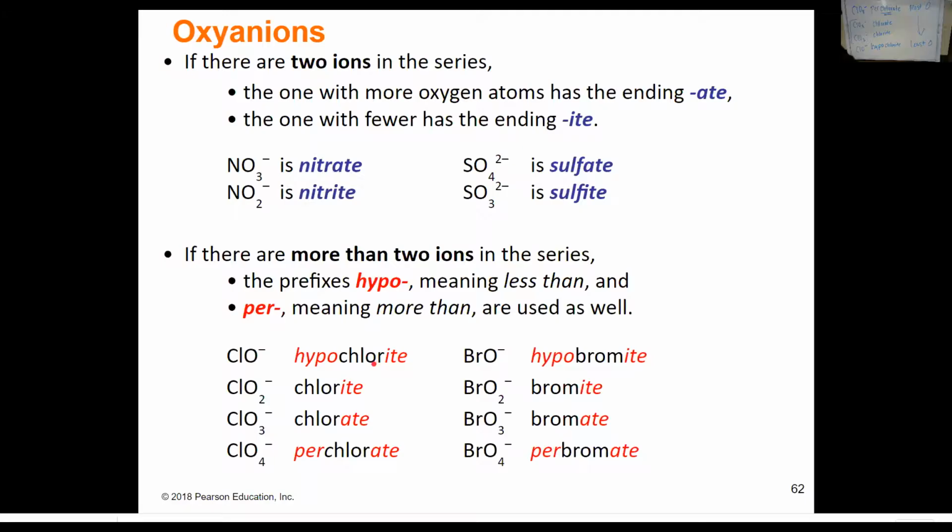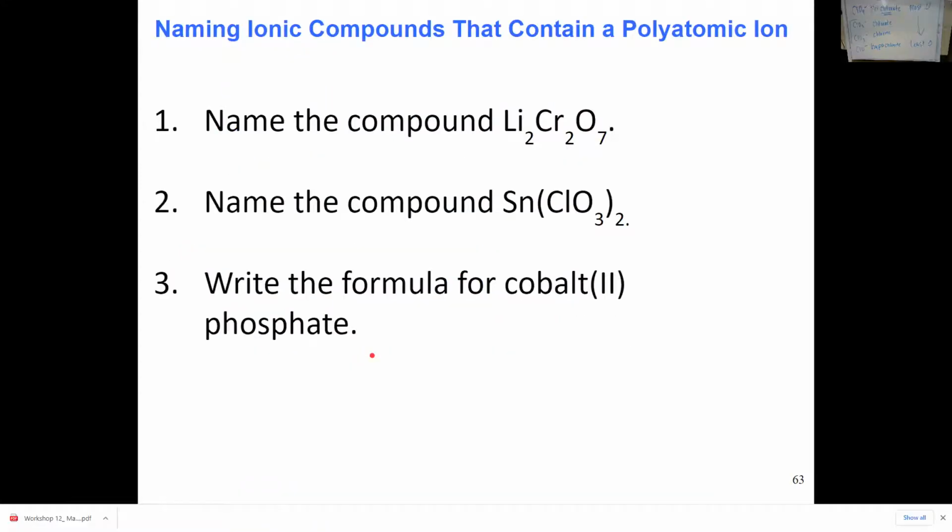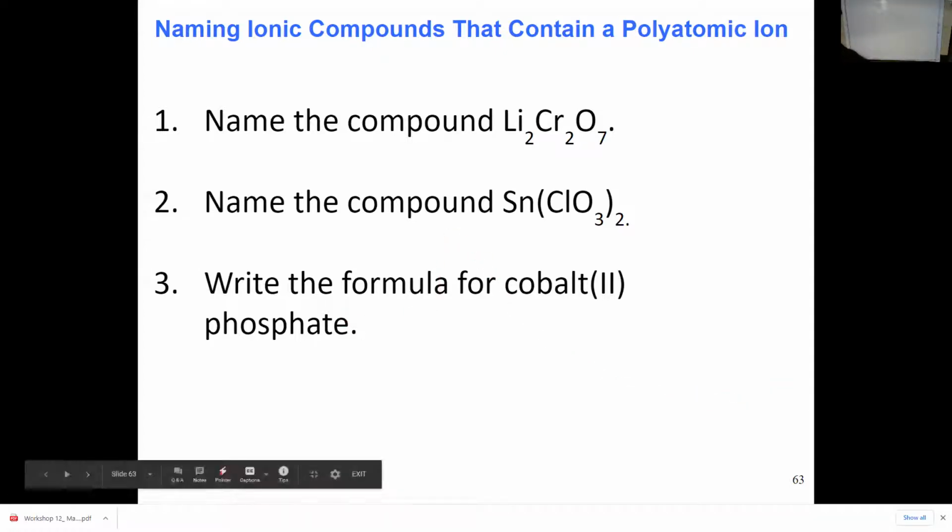All right. So let's look at some examples. I'm going to go back to my whiteboard, but I just wanted you to see which slide we're going to do examples of. Now, the first thing you have to ask yourself in each of these examples is, am I looking at a type 1 metal or a type 2 metal? Because it makes a difference.